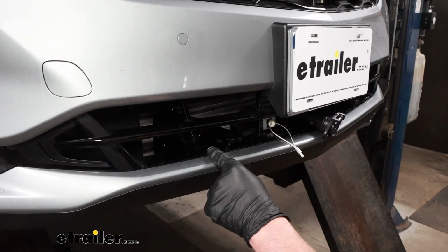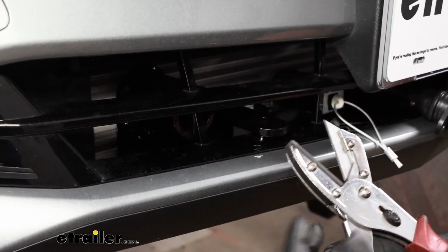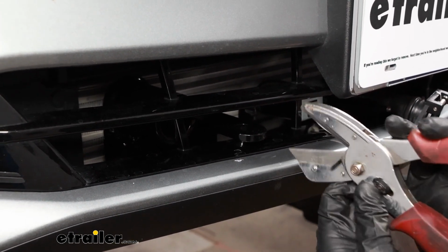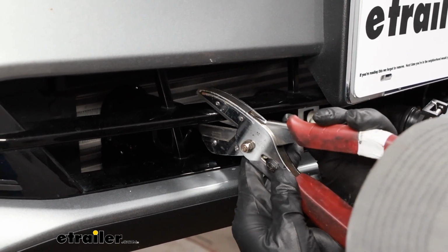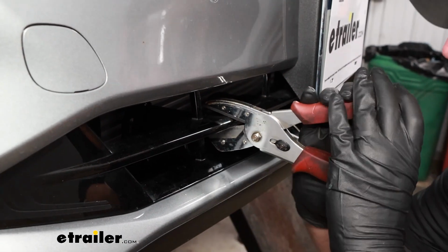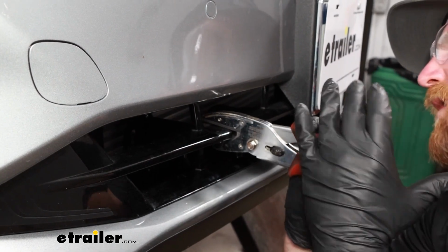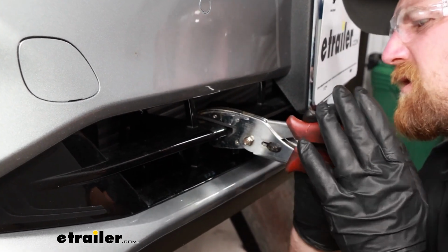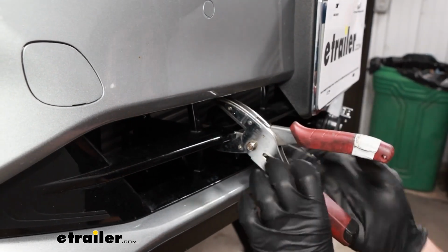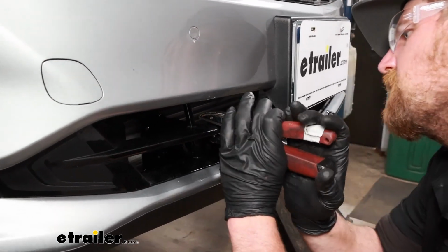So you can use a bunch of different tools. I found something like this usually cuts it a little cleaner, but the choice is yours, whatever you got. So I'm just going to get it as close as I can, essentially, to the base plate and cut all of it out, and try to push the fascia on further. And if it all clears, great. If not, we'll keep removing a little material.